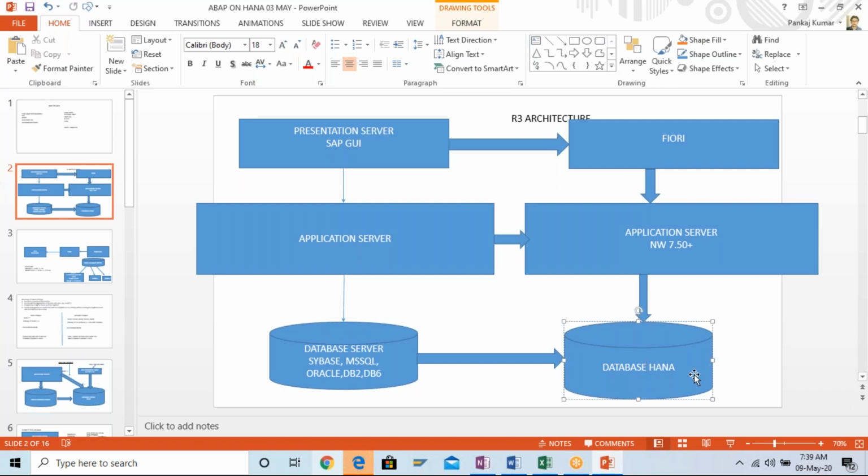Not only that, if you take some big database examples like Hadoop or MongoDB, somehow SAP is also trying to capture the capacity of these large databases, which are a kind of document store database, where you can store a large amount of documents, large amount of data. So that part also SAP is trying to expose.